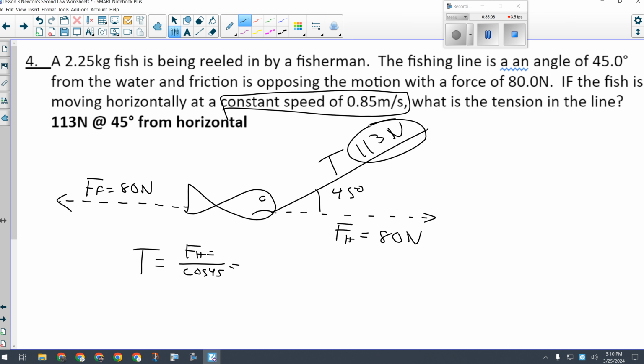Why can I have 3 significant figures in that? It's another thing that people do wrong on this question. Because you don't use the velocity. You don't use the 0.85. It's never part of a calculation. Therefore, it doesn't affect the accuracy of your final answer. Second trick in that question.